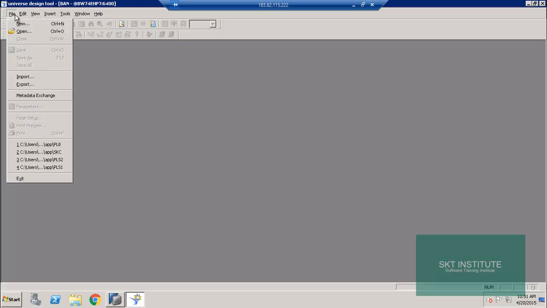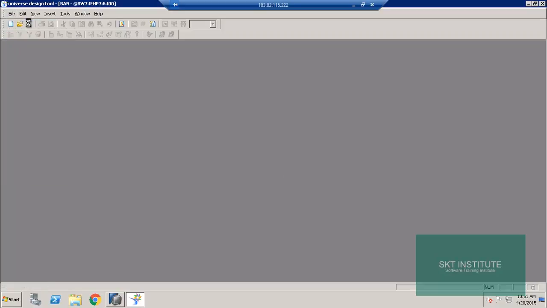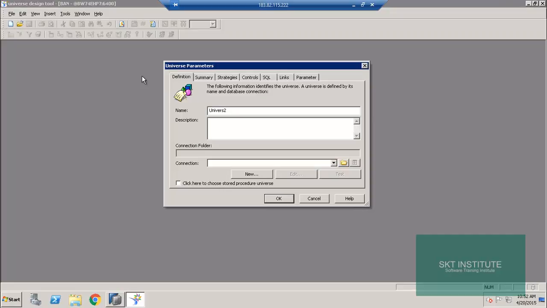Now go to File, New. To create a universe here, we should follow a couple of steps.